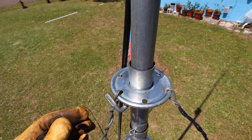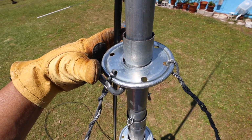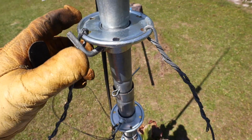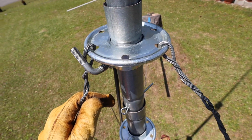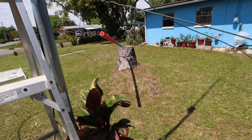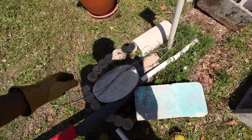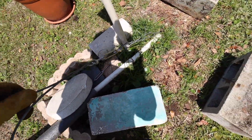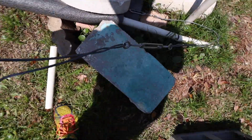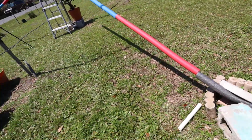Okay, now this here is the top guy plate. I've got 3 wires already attached to the plate and I'm going to raise it. Let me show you the turnbuckle. The turnbuckle is this one here. That's going to be the top one. It's not secured completely. I'm going to monitor it as we raise the guy.